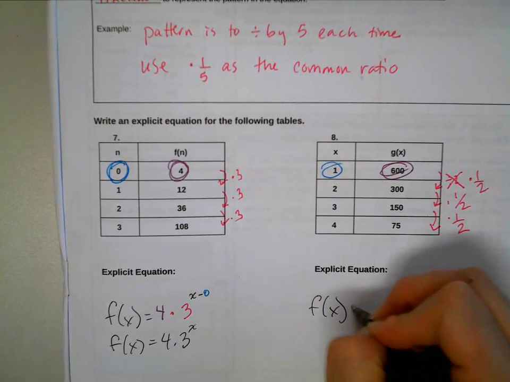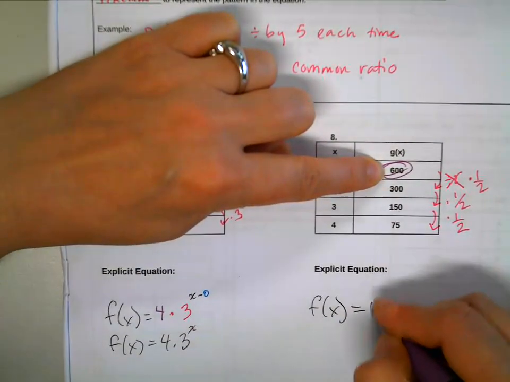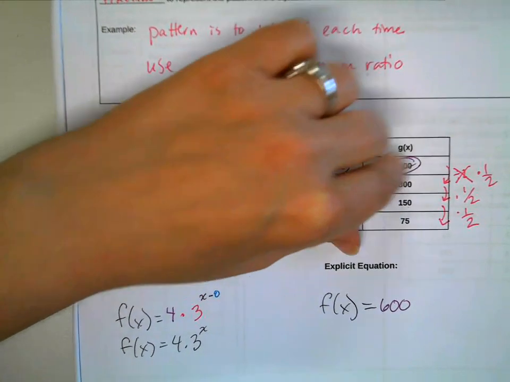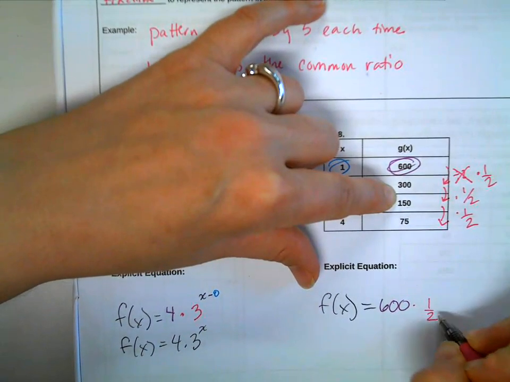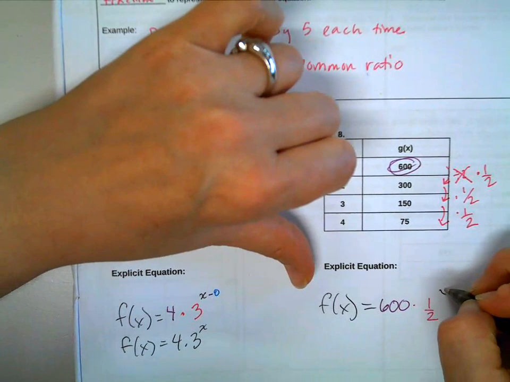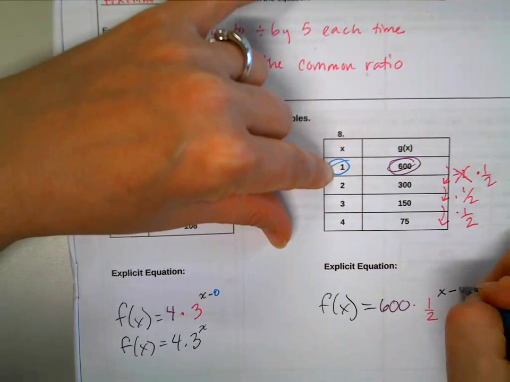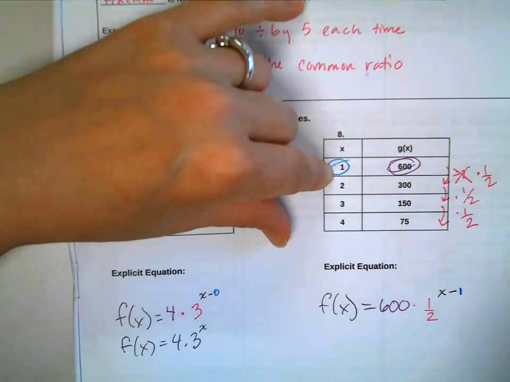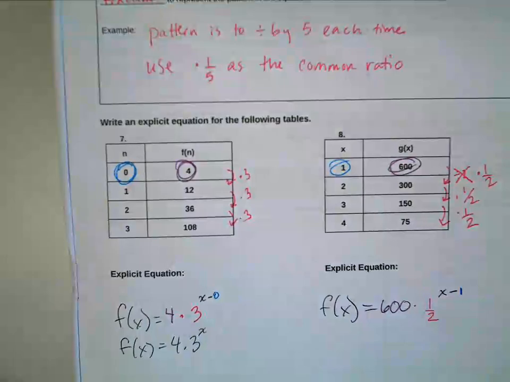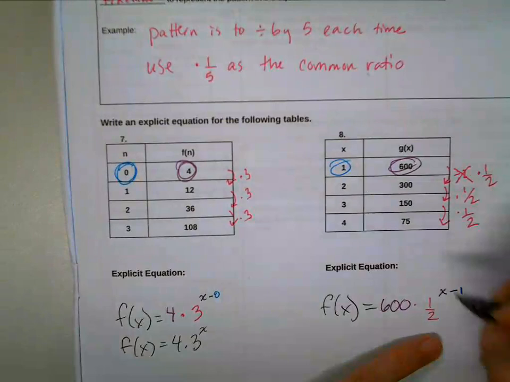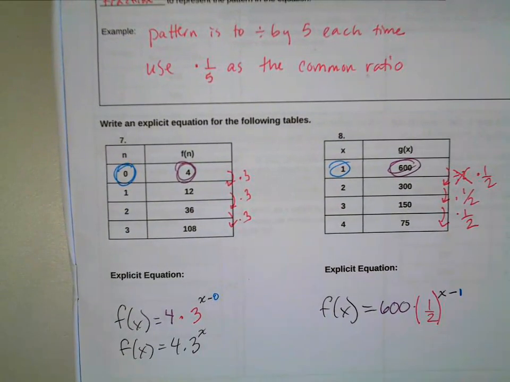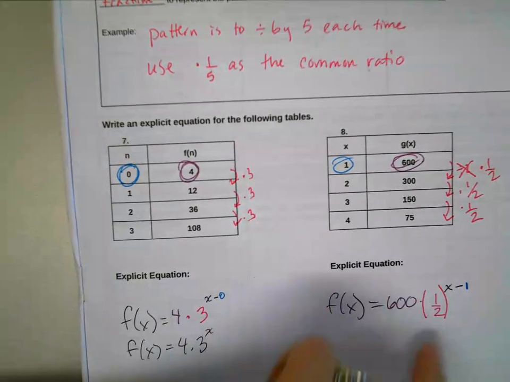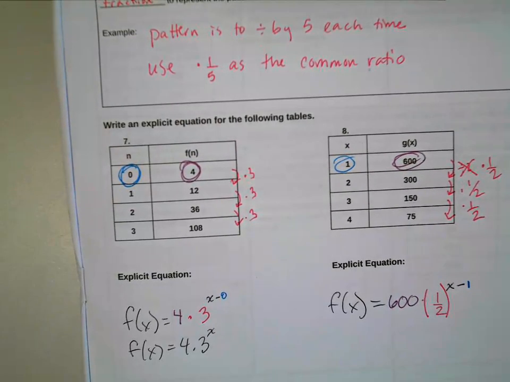I need to have my f of x equals start with the output. And to get the next number I took that 600 and I multiplied it by one half, so that's what I'm going to do here too. And then it's to the x power. But this time, because the input is a one, I have to say x minus one, because I don't want to multiply by one half to get the first term. I already have the first term, so that way that gets rid of that. Now there's one other thing I want to point out here. When you have a fraction and it's been taken to an exponent, you should put it in parentheses. Some of your calculators, depending on how the type is, it could take the whole fraction to the exponent. But the safest thing to do is put your fraction in parentheses.